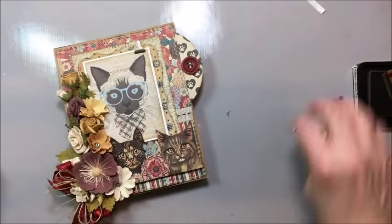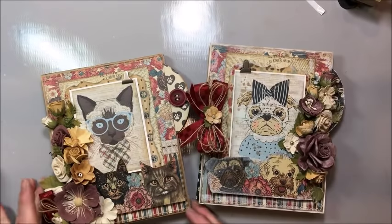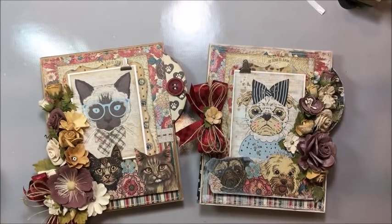Very cute. So there you have it. The truth about cats and dogs, with Authentique Companion. So cute.